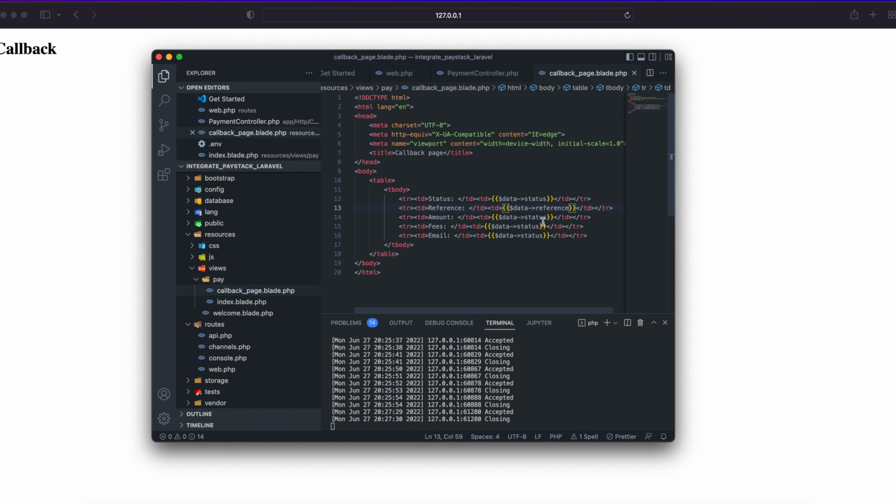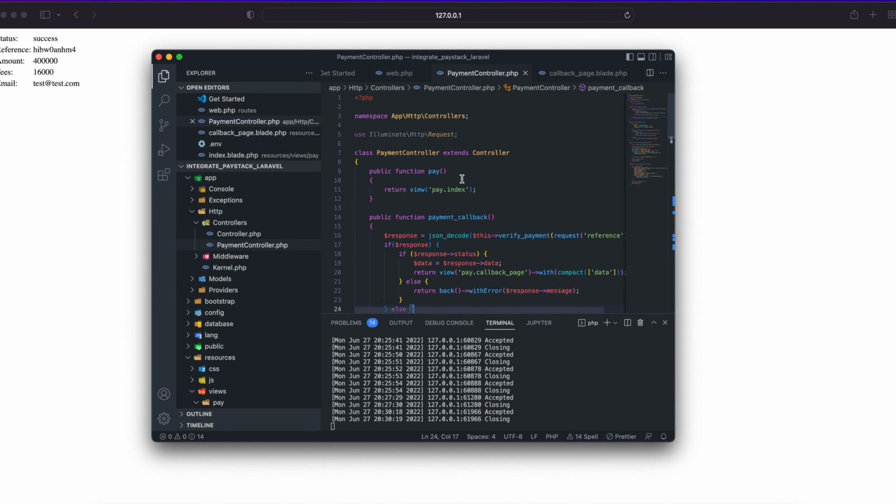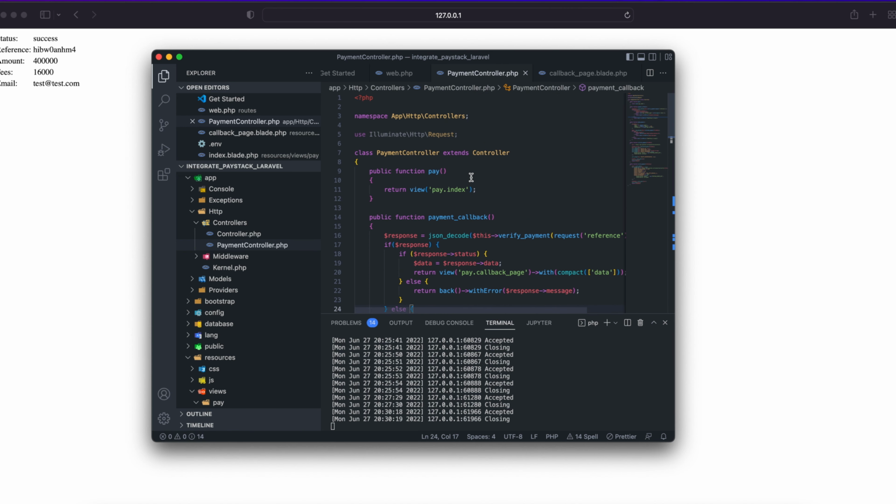Reference, amount, fees, and customer email. Right, so the amount and everything is just there. That's just perfect. I think we are done.